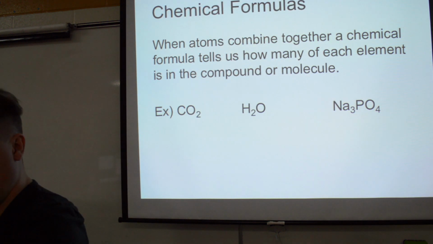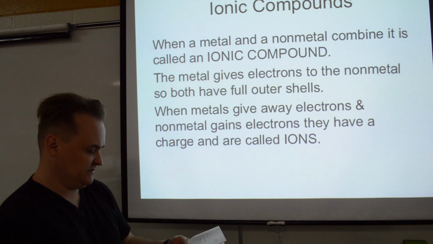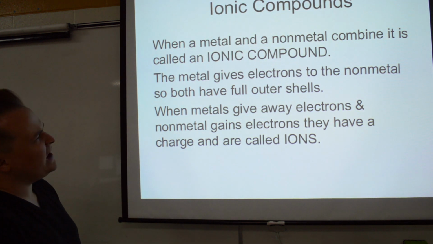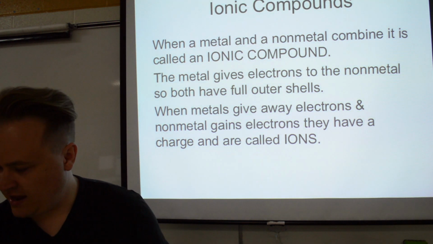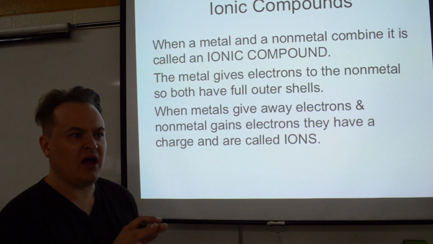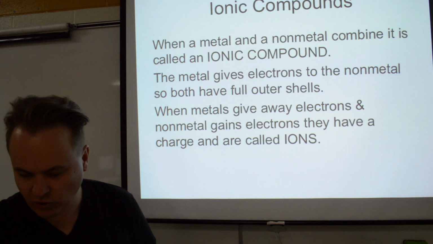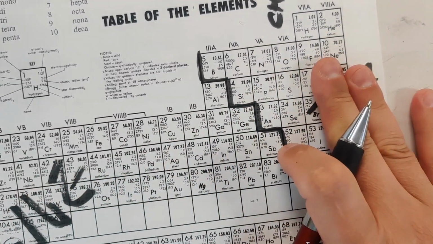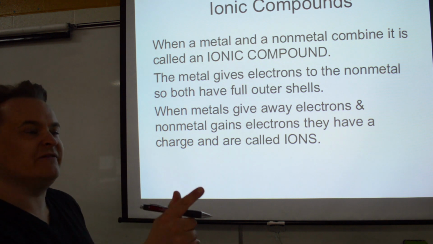So there's different kinds of compounds. Let's look at an ionic compound. When a metal and a nonmetal combine, it's called an ionic compound. Remember, a metal gives, and a nonmetal takes. So you can look and say, is this compound ionic? Is it a metal plus a nonmetal? You could look at your table. You know that metals are here and nonmetals are there. So if you see something from here combining with something from here, it is an ionic compound. Just by looking at the table, I've deduced that.